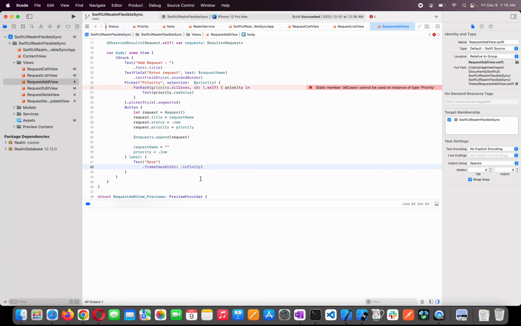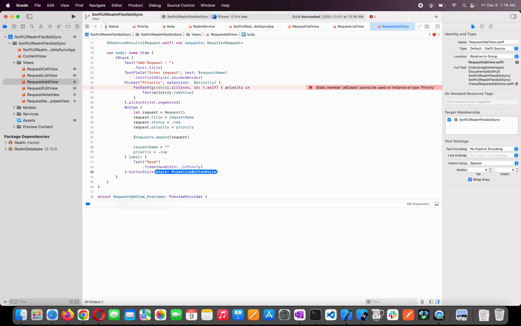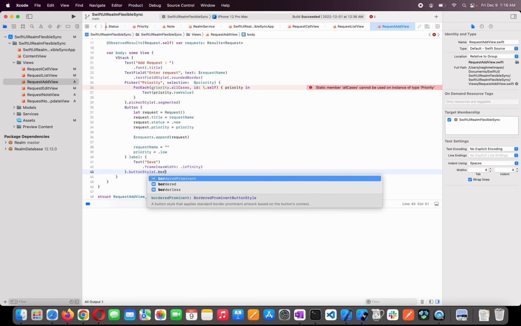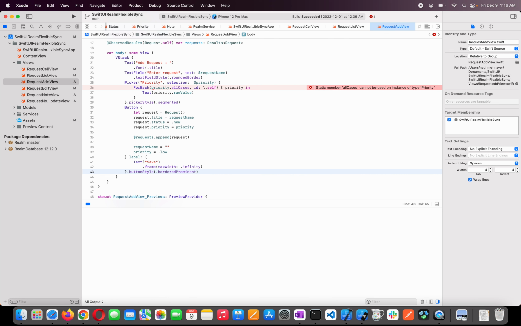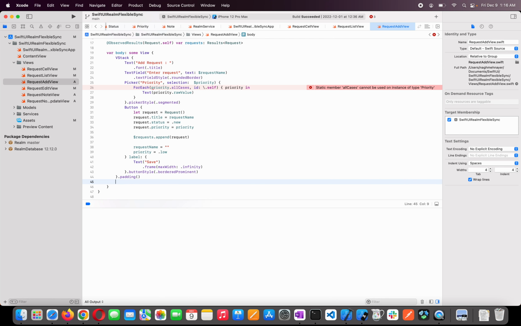Okay, and after this button, I need to put my button style, which is border prominence. Then I also add padding and background.